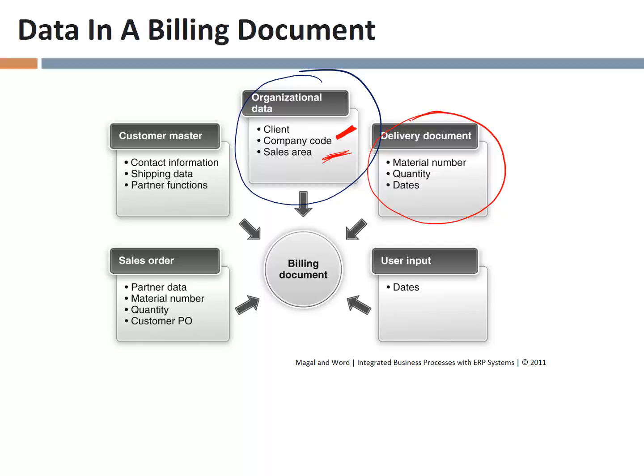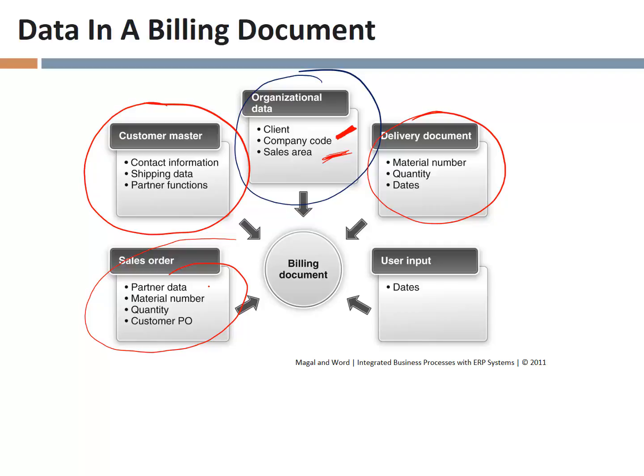The bill is going to have information. These are the materials. These are the quantities. This is the date it was shipped out to you. Obviously, it's going to have the customer information on it, because the post office requires an address when we deliver a bill to a customer. So you're going to have the name of the company and other things of that sort, and then an itemization of quantities, the customer PO number, other things like that, all going to go into this invoice.